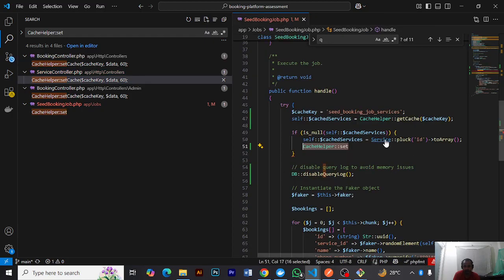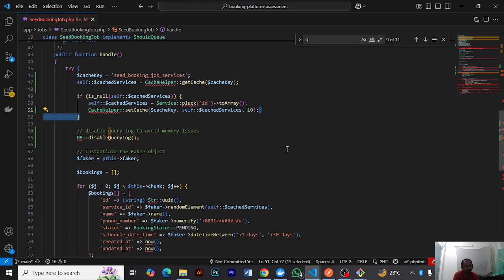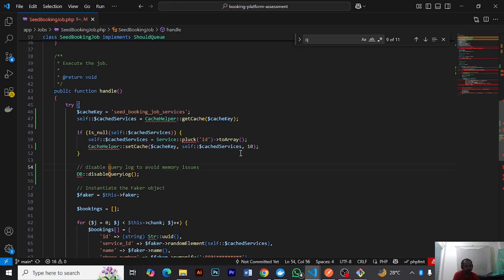We'll cache it for 10 minutes. Again, when the job runs again, we will get the data from cache. If the cache is null, we'll retrieve from the DB the first time and set it into the cache. So the second time, it does not need to run the query again.